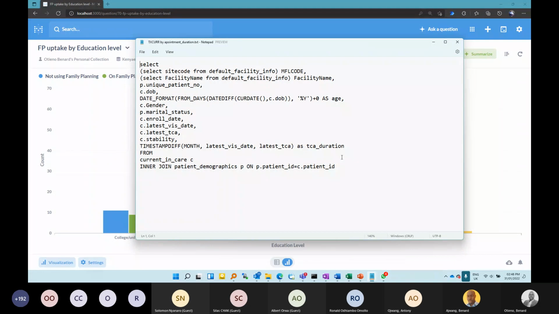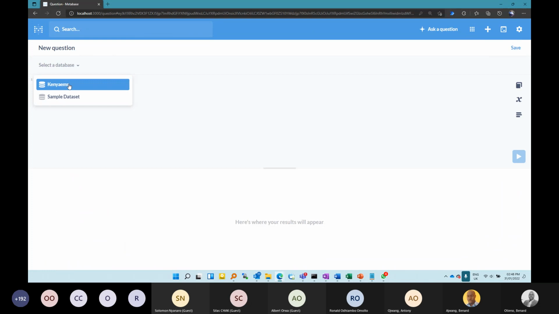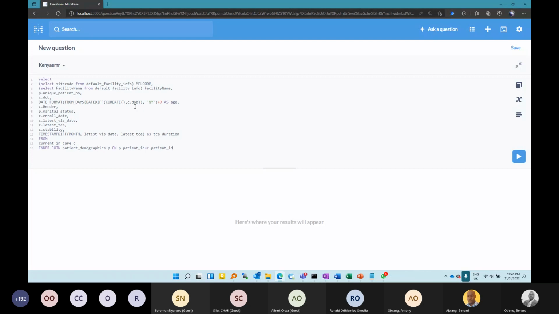So you can pick this query, copy it as it is, and then come to the right SQL, choose the database that you want to use, and then paste that query. So as you can see, I've already pasted that query right there.